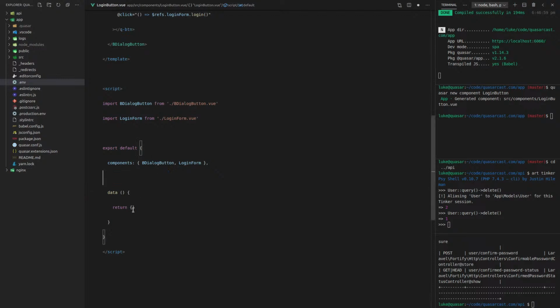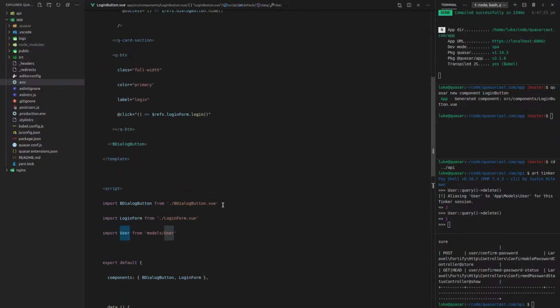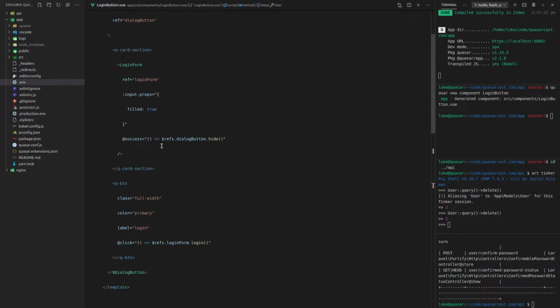In fact, let me do this. Why don't we just expose the user like this? Now I can say import user from model/user, because I'm pretty sure in the last video I created an alias for that. Yeah, I must have, because that's still compiling. And now the user is exposed, I can do this in the template. Now you might not want to do this, but I don't really mind doing stuff like this if I've done a really good job abstracting things. So then I can say user.$session user to then fetch the user. And now you can just see it all there.